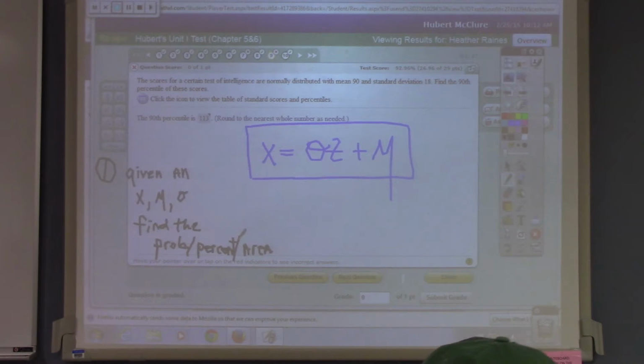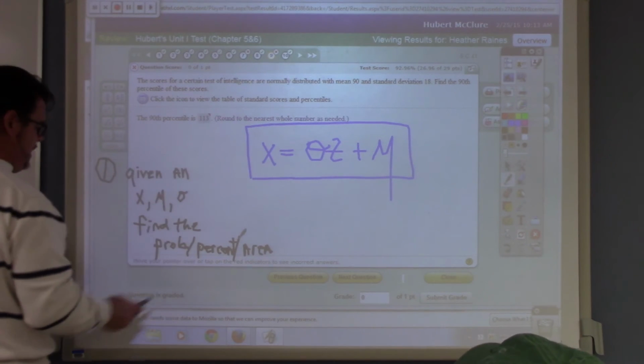The mean is 20 and the standard deviation is 5. Find the percentile that goes with 26. You plot 26, and then you find the left-hand side, and you change 26 into a z-score. It becomes point whatever, and then you look it up in the table, and there's the area under that curve on the left-hand side. And if you find the left-hand side, you can find the right-hand side. But in this case, this is like number 2.